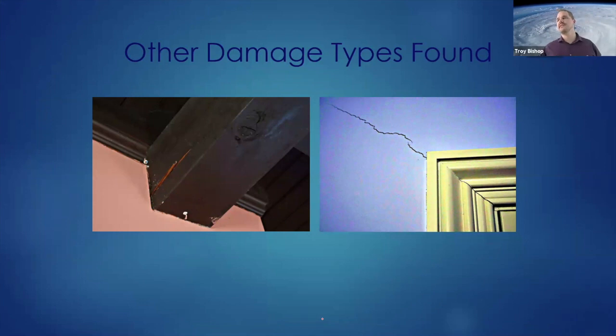If the roof is sufficiently strapped down but the structure has some wiggle, shrinkage, or a framing member not connected properly, you might inspect and notice cracks in beams, or cracks from the tops of doorways and headers — those are notorious for shifting and moving after a hurricane as the wind works left to right and up and down on the structure.